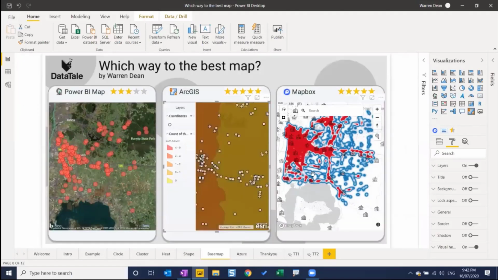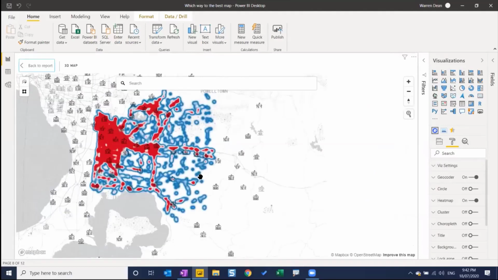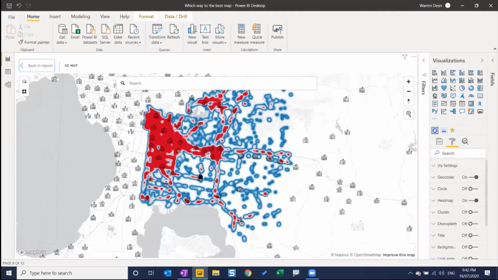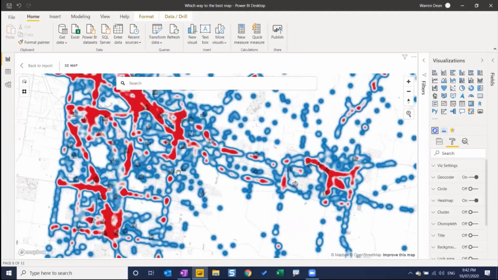Now in Mapbox, you can do it as well. So I'll just open up Mapbox. I've also given it 5 out of 5. So obviously you can do the same thing. And this is similar to the story that I told at the start. So here I have a heat map. And if I zoom in, we have schools. I just took a CSV that had latitudes and longitudes of schools, and I uploaded it into Mapbox, and I just made a custom icon that looks like a school.